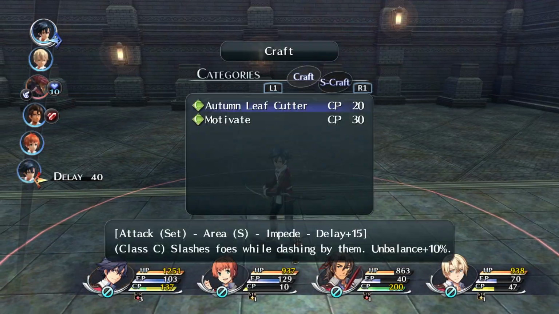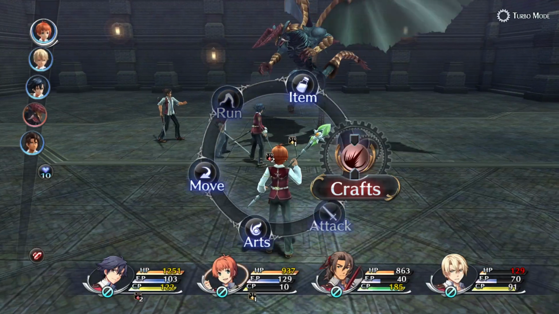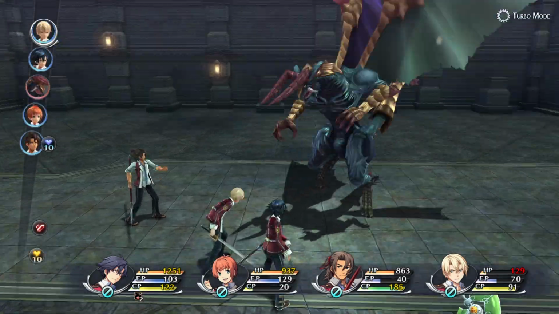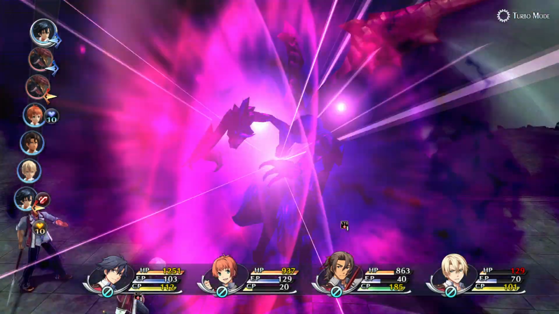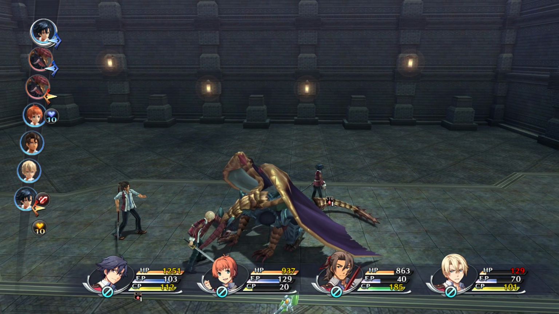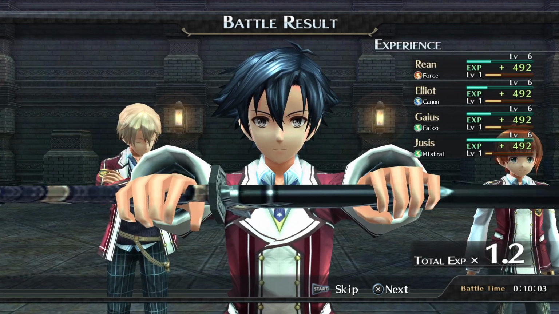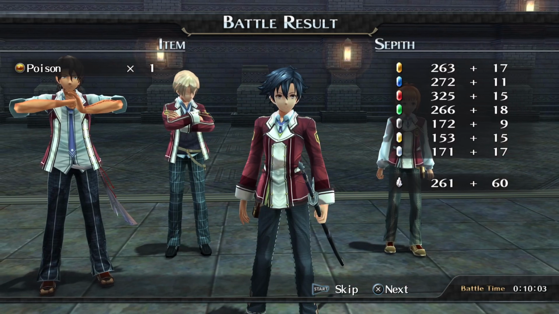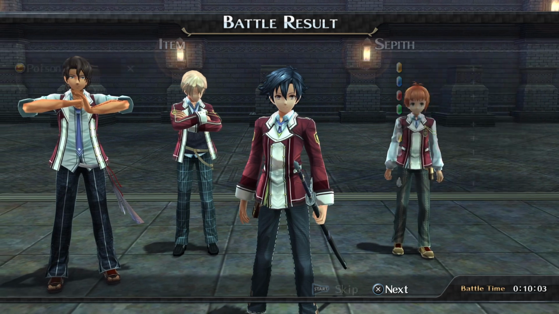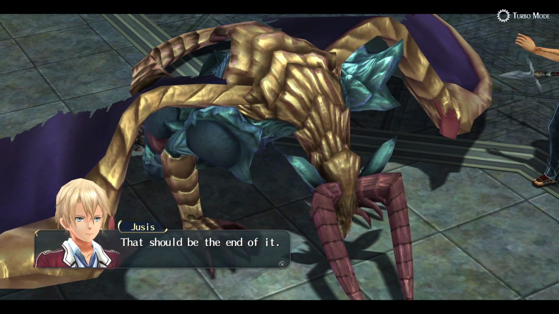Now, it should be noted, Reen does have the Autumn Leaf's skill, which is an impeding skill. Now, impeding skills are skills, it might seem pretty obvious from the name, that impede the enemy from doing their skill and their charge up. So that way, you can actually stop him from using his skill. Anyways, Bag of Tricks is a bonus you get from using a lot of items during a fight. And we'll get the Poison 1 Quartz, which realistically is not that relevant.